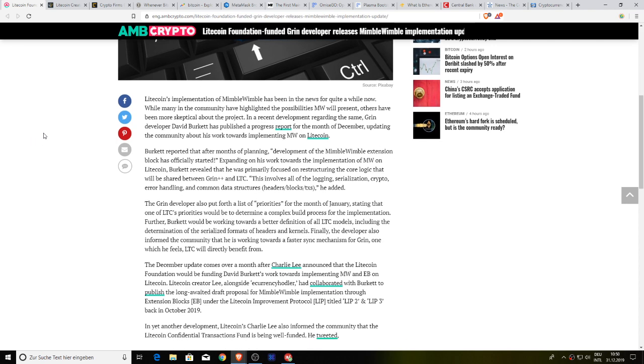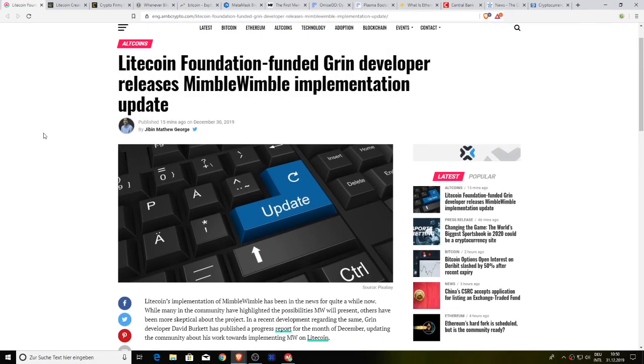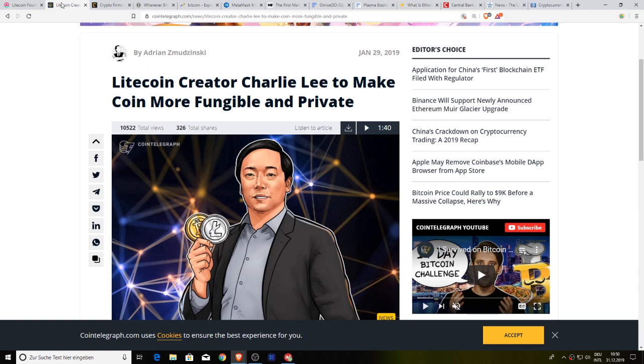So there's no exact date for this. I hope that we actually do get this soon. Part of the discussion of what they had before for Litecoin was to be able to have either obfuscated transactions or normal transactions by the flick of a switch or the click of a button or something like that. Hopefully this does end up happening soon. I think it would give Litecoin a bit of a push, for my own reasons. Anyway, it's being worked on. I think we're supposed to have gotten it by Q3 of this year. Didn't happen, so hopefully by Q1, within the first couple of months of next year, we see a private transaction Litecoin. Let's move on.